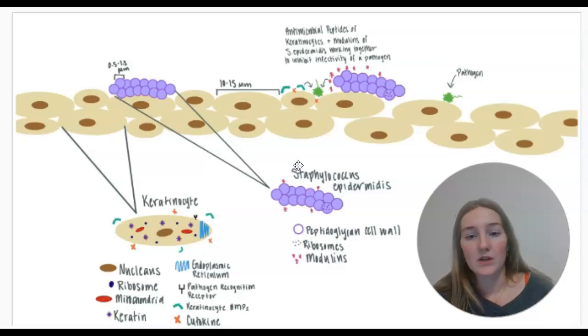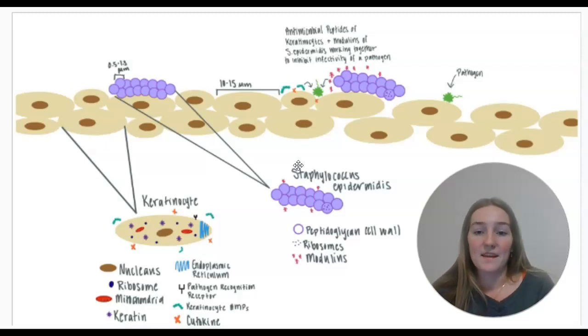So when the keratinocytes are stimulated by these modulins, they are going to start increasing the production of antimicrobial peptides, which are going to actually take care of defending against this pathogen, and they are going to decrease the infectivity of the pathogen and going to make sure that this pathogen isn't able to cause any further damage, hopefully.